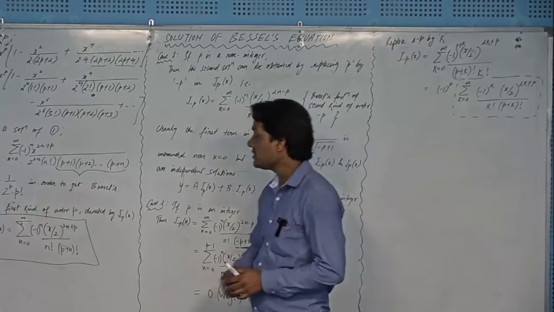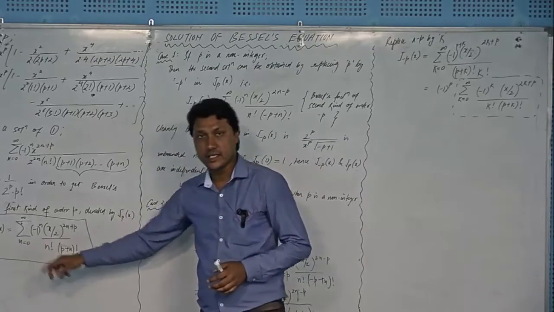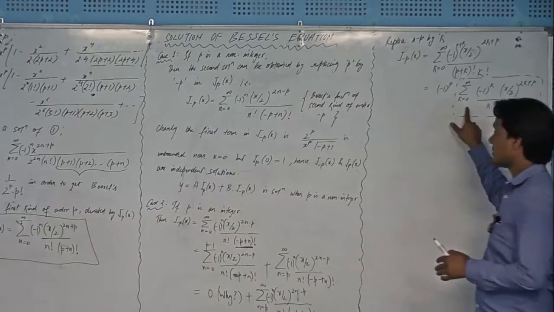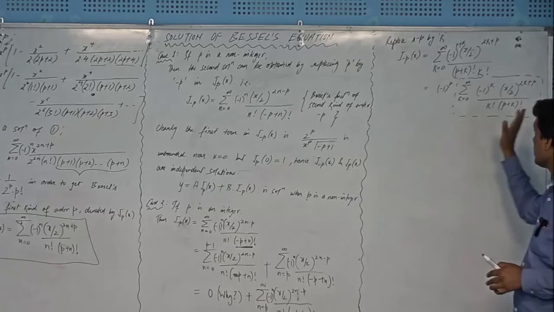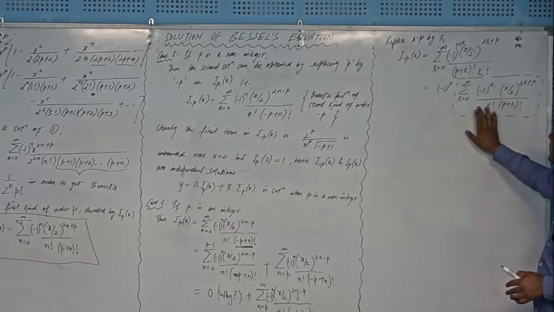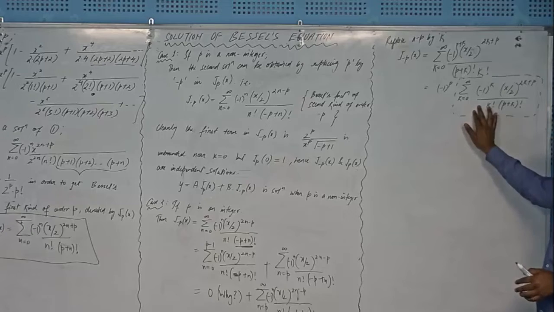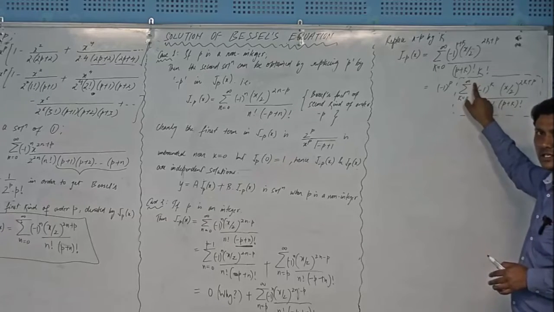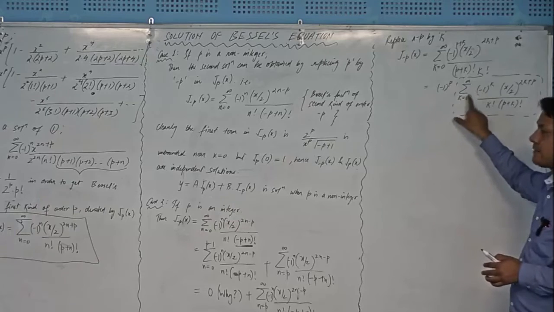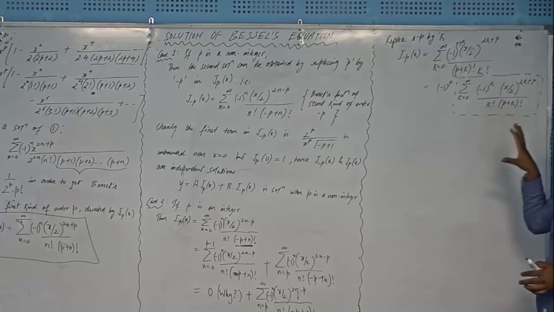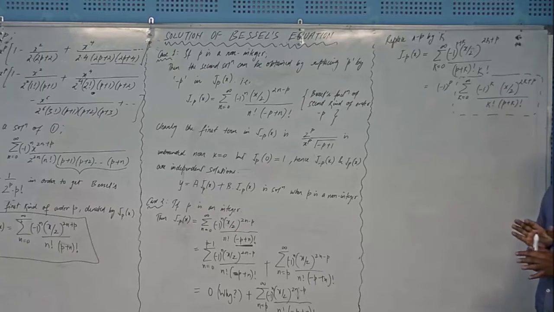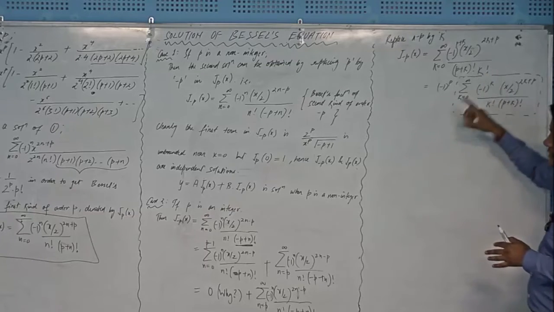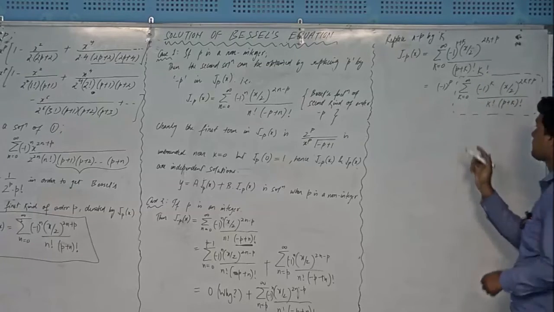Only one difference is there. The index was n, and here the index is k. However, they are identical, I think. So I can replace this by jpx again, right? The index is immaterial, right? Index is just for notation. You have to obtain a series, and in that case, k will be absent, right? So I can replace this whole thing by jpx, right?